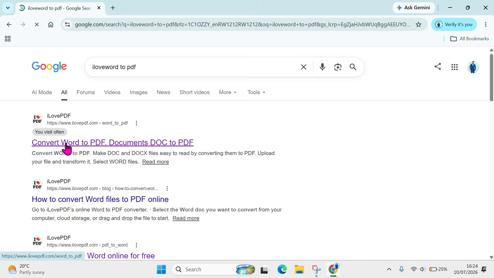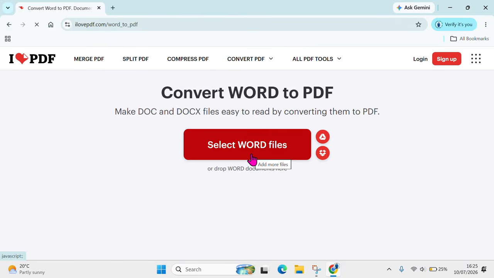Here, click on convert Word to PDF, documents, doc to PDF. Select Word files.